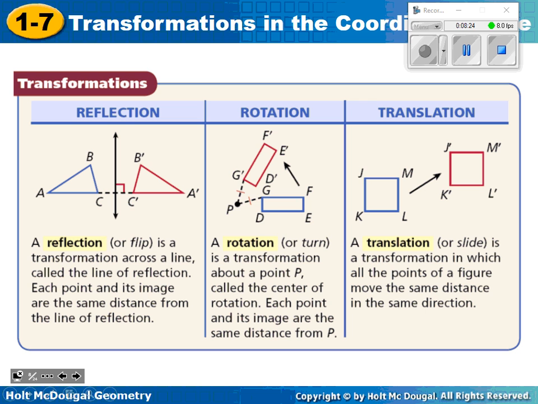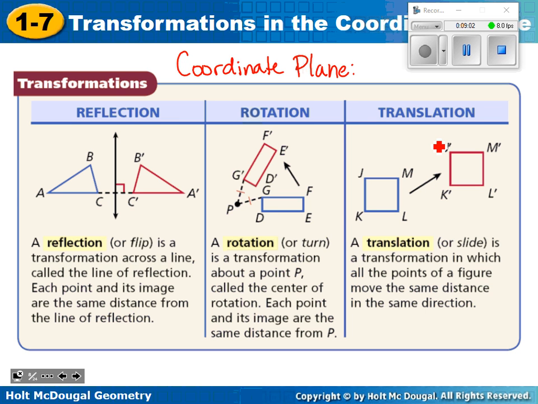Okay. If it's on graph paper, if it's on a coordinate plane, if they give you coordinates for the vertices and you could get graph paper and graph it, then I'm going to ask you to give me some specific details, and I'm going to be really picky about this. Take good notes right now, okay? If you look at the picture, it's on a coordinate plane. So this is when it's on a coordinate plane. When you're on a graph. If it's not on a graph, you just have to tell me what it is: reflection, translation, rotation. If it's on a graph, I'm going to expect more detailed information.